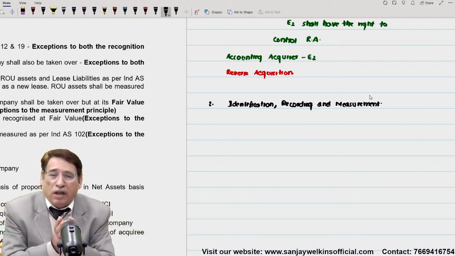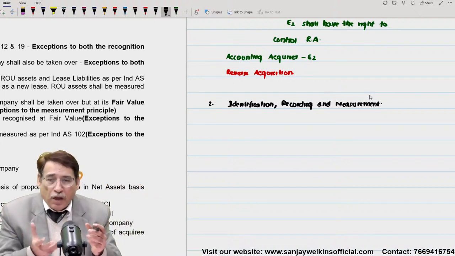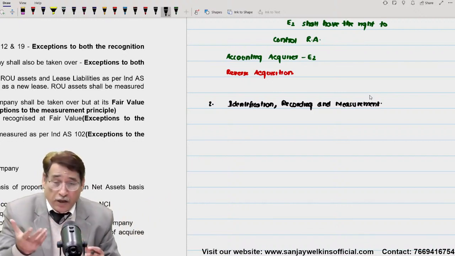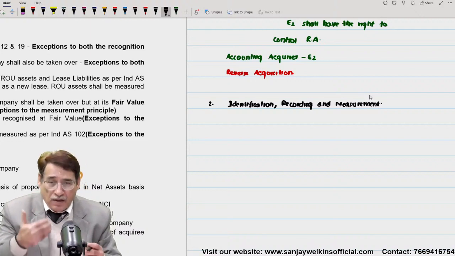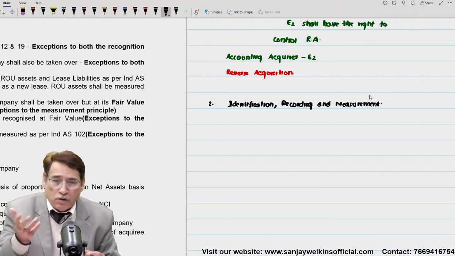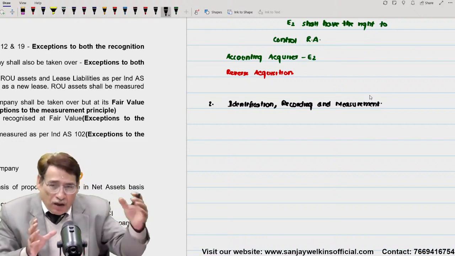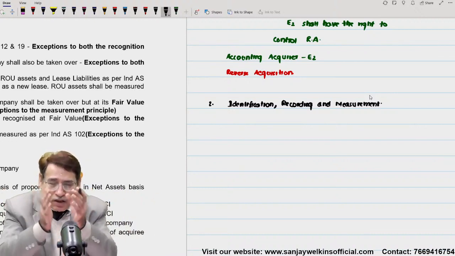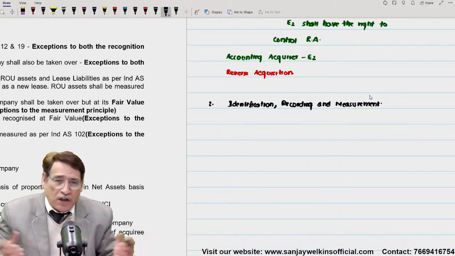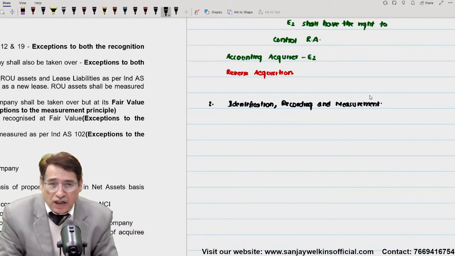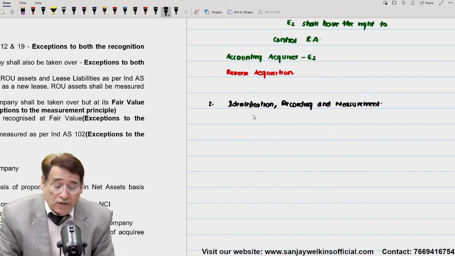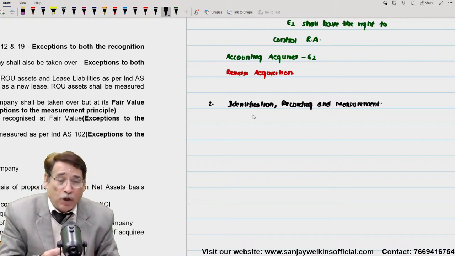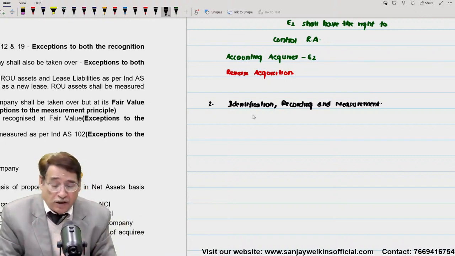When we do the consolidation, basically we combine the assets of the group entity. I already told you what we mean by group. Group means the parent entity, in this case the acquirer entity. The acquirer entity is also known as the parent entity, and then the acquiree entity. So we will combine their assets and liabilities and simply put them in a single statement. That statement is known as the consolidated financial statement. So in simple words, your next step deals with how you are going to record the assets and liabilities, because you are getting control over the other enterprise.